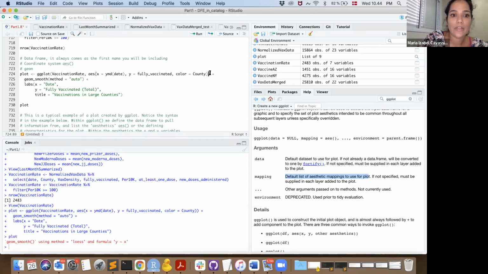And then, like I said, now we have the coordinate system. So now we want to know what exactly is the type of graph that we want to create. In this case, we want to create a graph that follows this geometry smooth.